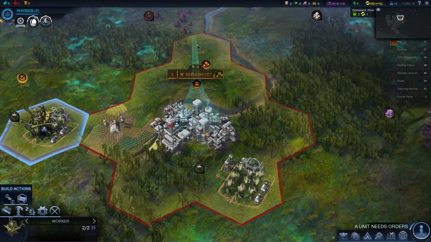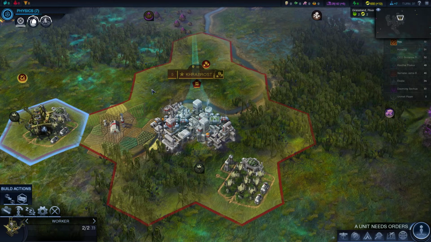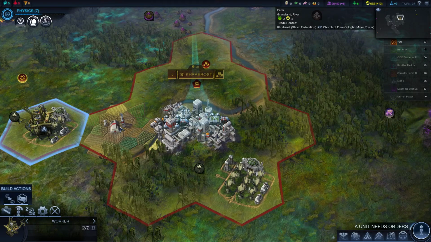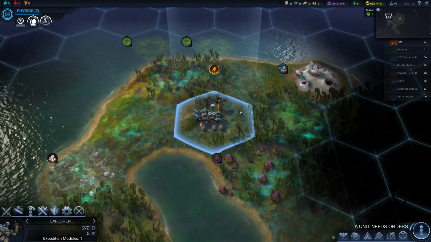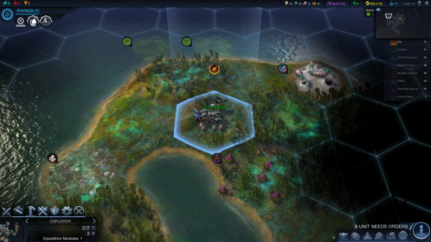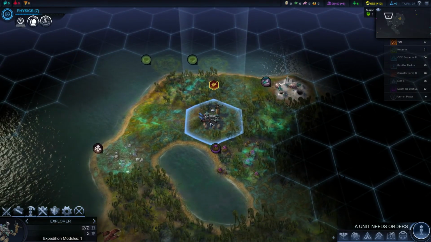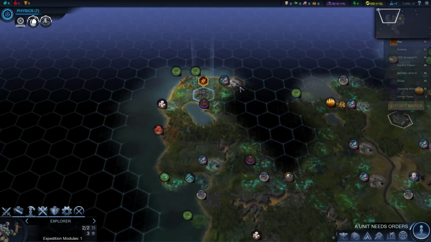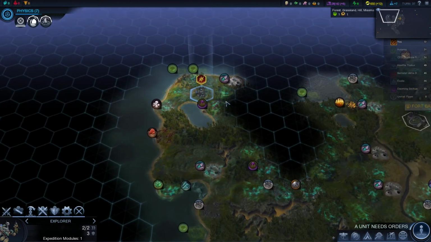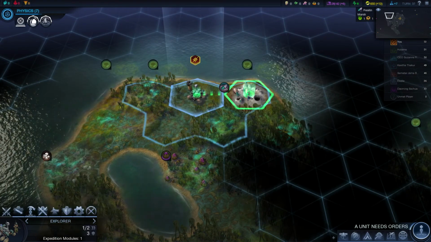So we need to figure out which hex we want to send him to next. I think what we'll do is move him over towards this hex here and maybe build a farm just like we did on this hex here also. Farms provide extra food, which helps our population to increase quicker. This was the explorer that we were resting. Looks like he's back up to full health. So for him, at this point, we're just going to see if he can explore this unexplored area over here. See if there's anything interesting in that area to look at.